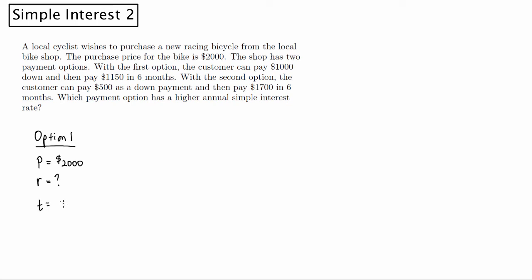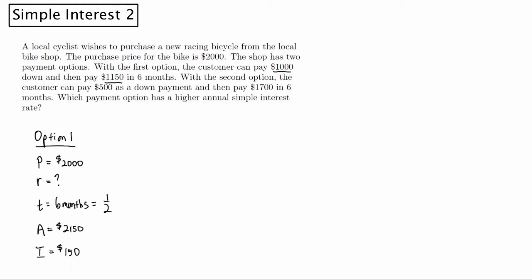And the time span here that we have is 6 months, which, remember, T is in terms of years. That equates to a half a year, or 6 out of 12. The future value is the amount we're going to end up paying back. And for option 1, the bike costs $2,000, but by the time we're done paying back, we'll have paid $2,150. All right. And so the total interest that we've paid then is what? Well, if the bike costs $2,000 and we're paying $2,150 for it, then they're charging us $150 in interest. So we should be able to figure out exactly the rate that's involved.